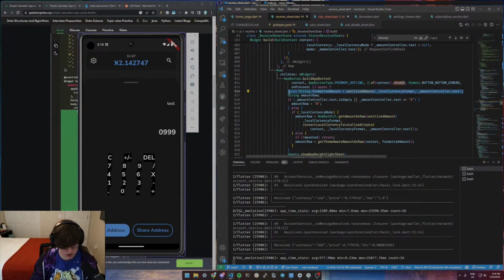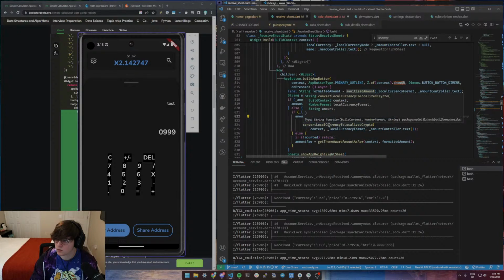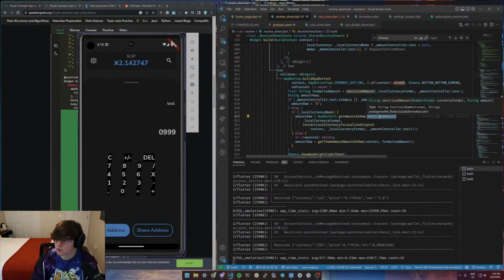So we first want to sanitize it, which just removes things like spaces and whatnot. And then number util.get amount as raw. There we go. This is what we want.